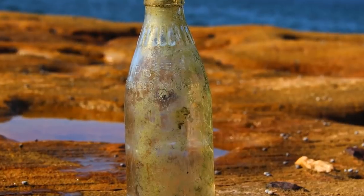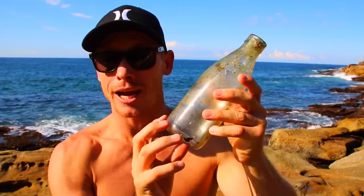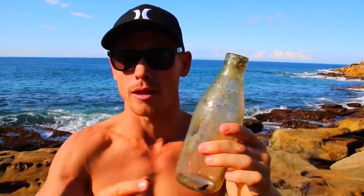Really awesome find, and it's in relatively good condition. Especially in this area, it's a very silty bottom. Everything that gets stuck down there just gets trapped between the rocks and the silt covers over it.